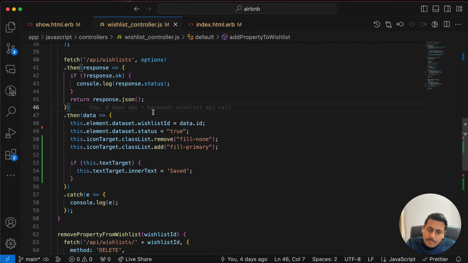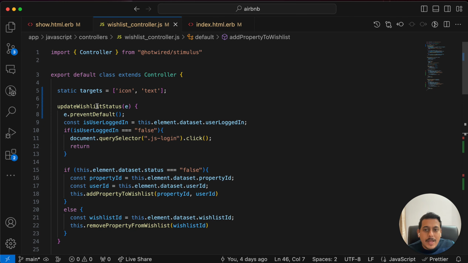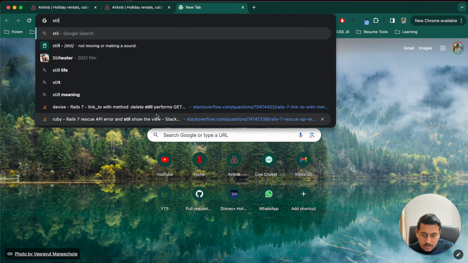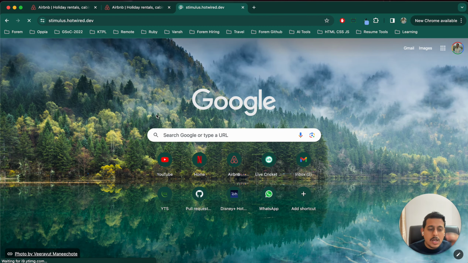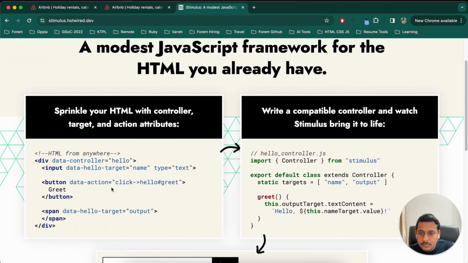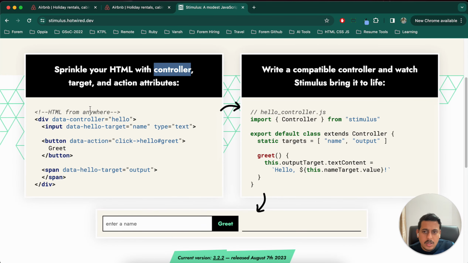And this was a nice example. If we copy this code in our chat in ChatGPT, we might find ways to improve this further. But one thing I'm happy about is that in this controller, we have used three things from our stimulus. Let me open stimulus. Yeah. So there are three things in stimulus: data action, targets, and those are the main things actually. Controller, target, and action. So we have used controller, we have set up our targets, and we have also used actions. So this looks good to me.